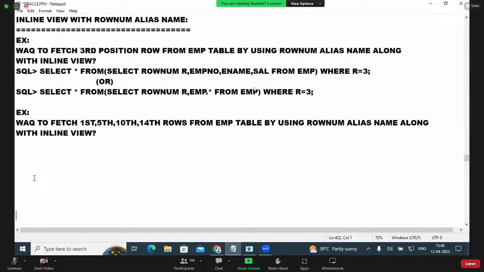Use IN. H is not necessary, okay? Just 1, 5, 10, 14. Right. Good.